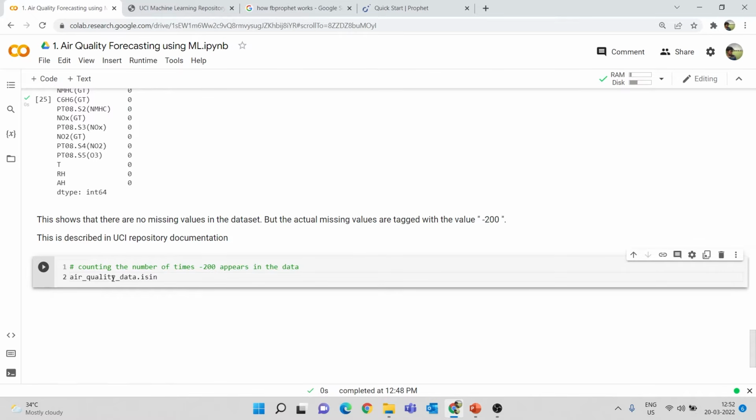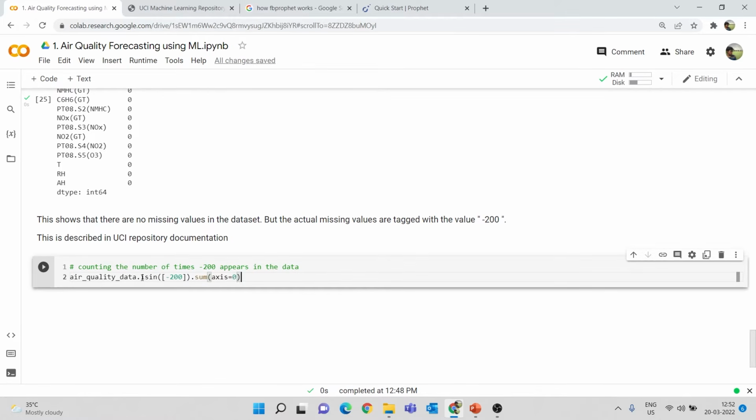So I'm going to check how many minus 200 values are there in my data set. For this, we will be using this isin function. Within this parenthesis, you have to mention minus 200, so the number which you are checking. If you are checking how many times the number 80 is repeated, you have to give 80 here. So here we are checking minus 200, so we have to represent minus 200 here. Dot sum. So this will give you the count of axis equal to 0.